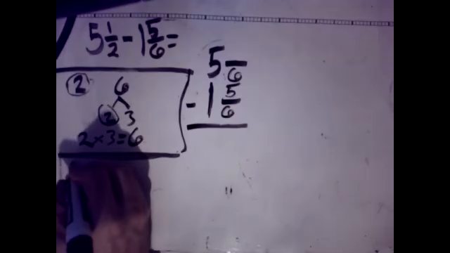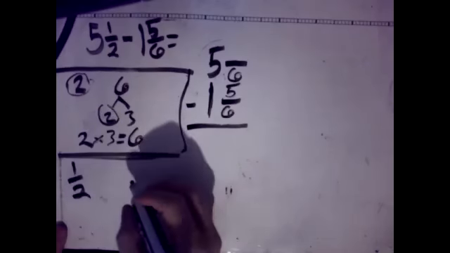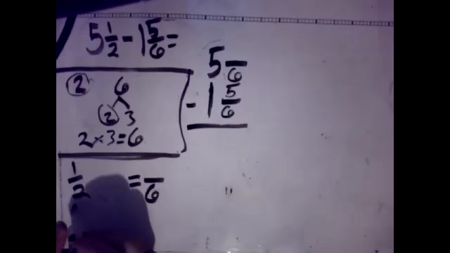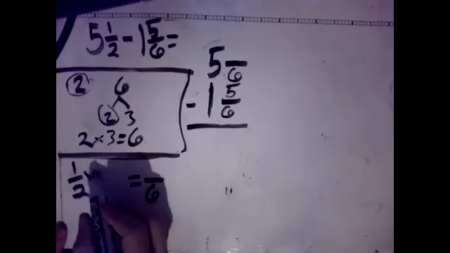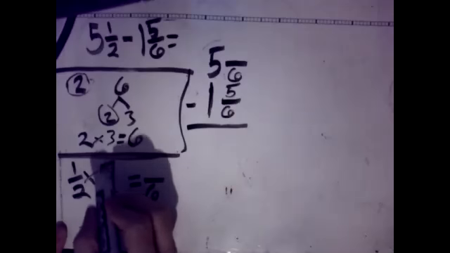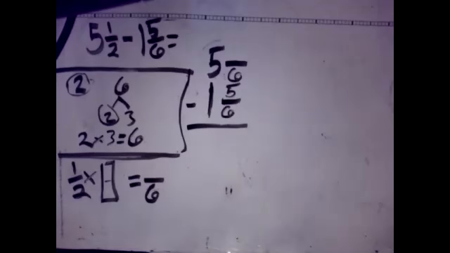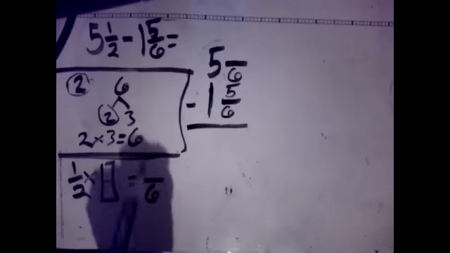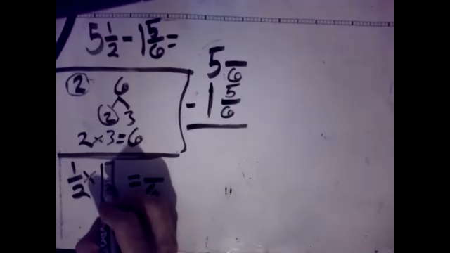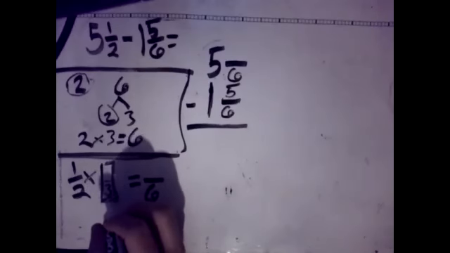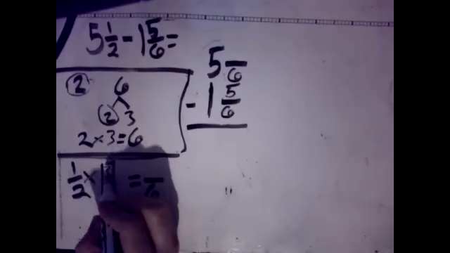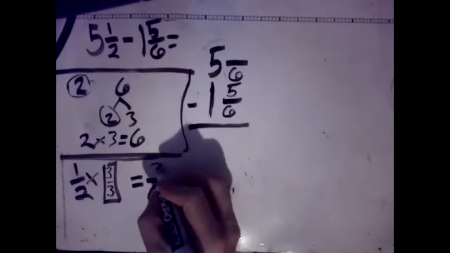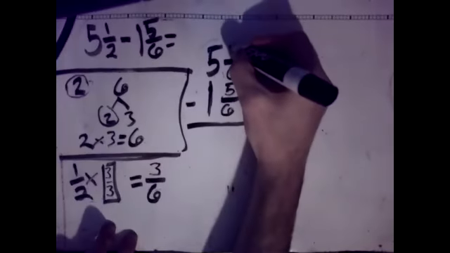So I have 1/2. I don't want 1/2, I want 6ths. I want to keep its identity. I want to keep its value. So I'm going to multiply by 1. That's the only thing I'm allowed to multiply by. And I'm hoping everyone can look right up here and say 2 times 3 equals 6. We need a 3. And if we have a 3 on the bottom, we need a 3 on the top to make it so it stays equivalent to 1 whole. 1 times 3 is 3. And I can fill that in.